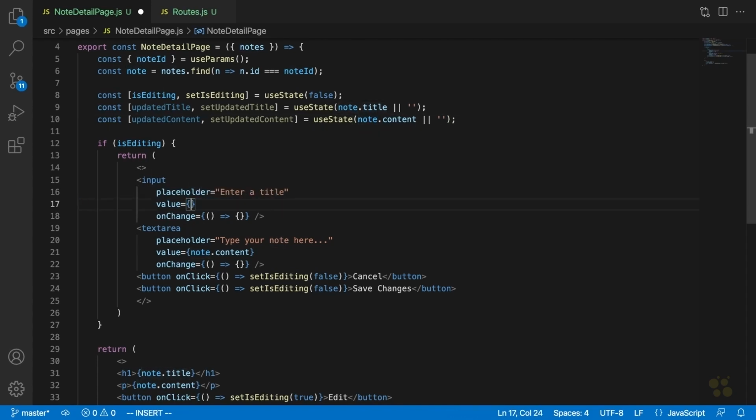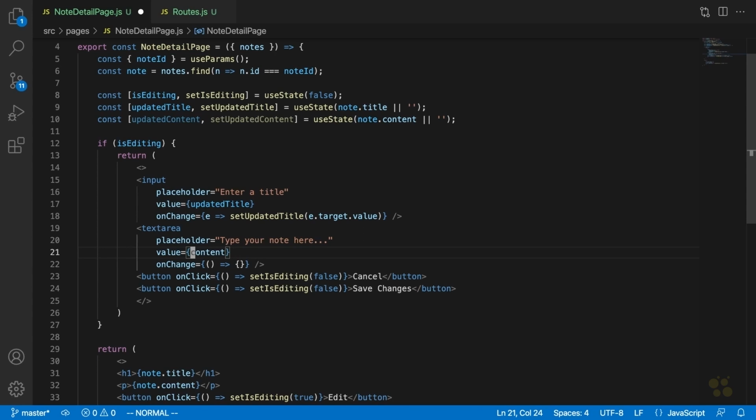Okay, so now inside the input and text area that we have here, we just have to display updated title as the value. And on change, we're going to set that updated title state variable to whatever the current value in that input is. So we'll say e.target.value, and we'll have to do e inside the arguments for this onChange function. And then we're going to do the same thing for the content text area.